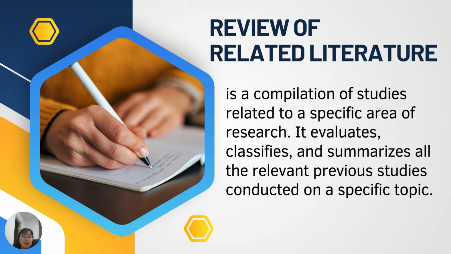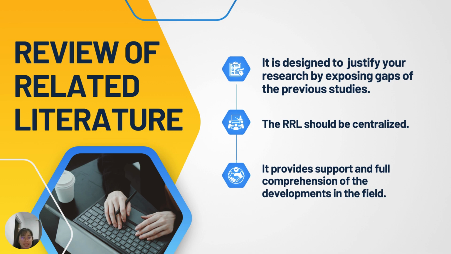Okay, so the review of related literature is designed to justify your research by exposing gaps of the previous studies. And how can we establish previous gaps, or how can we expose gaps in the previous studies? It's by discussing thoroughly and analyzing thoroughly what has been done in this specific topic. So that's why we are looking for studies that are directly related to our study, because that's how we will be able to identify the gaps.